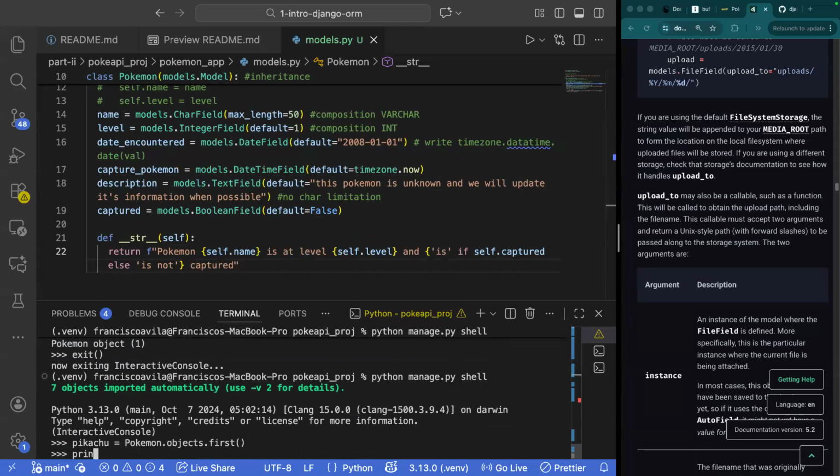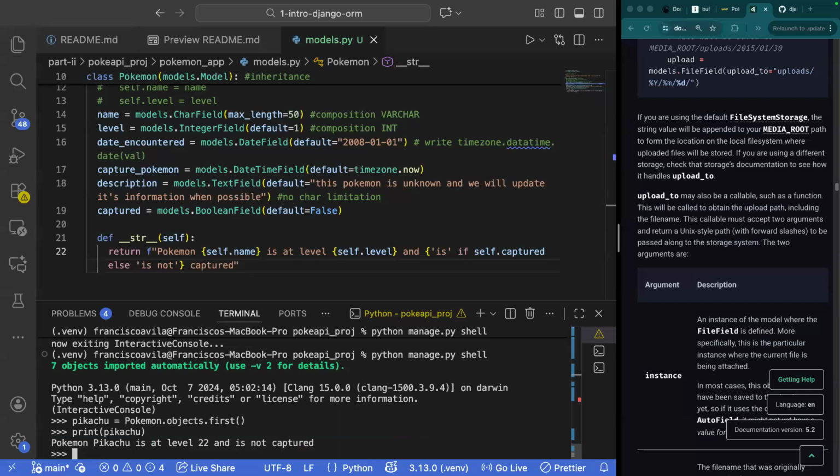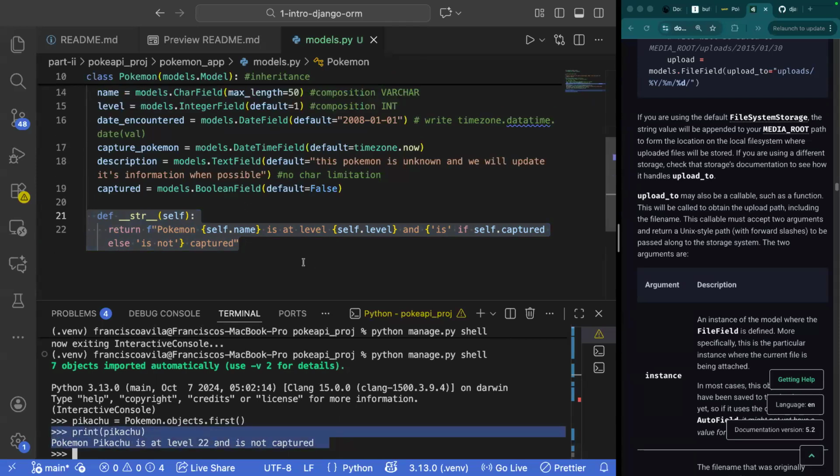And now when I go to print Pikachu, you can see that my dunder string method is represented. Pokemon Pikachu is at level 22 and is not captured. This is a much better representation of my model. I could change this so that it shows me the entire values inside of the default string, but this is more than enough that I need for now.